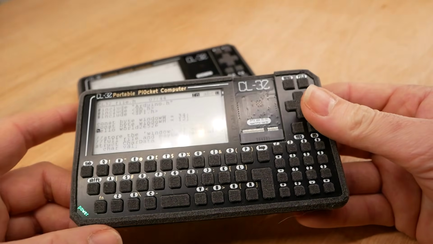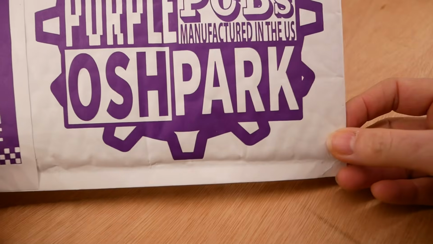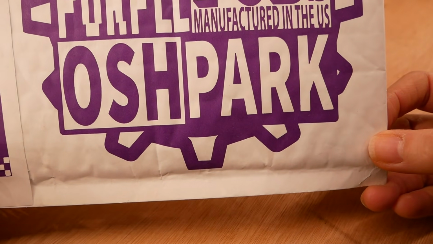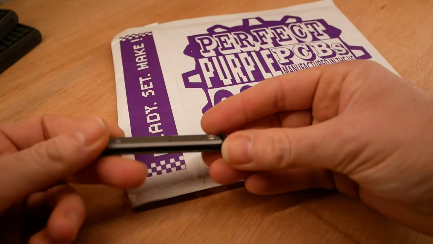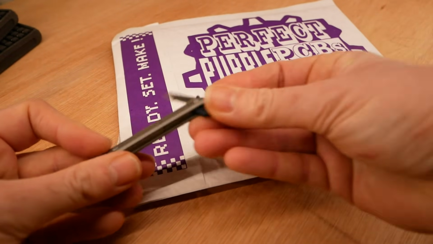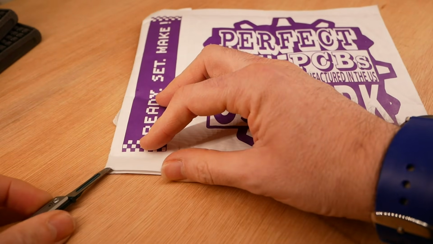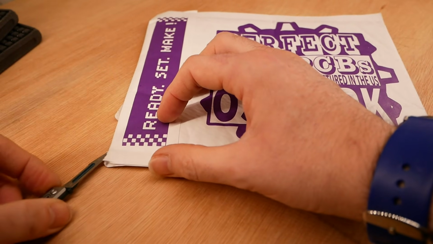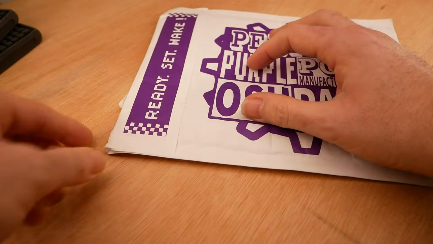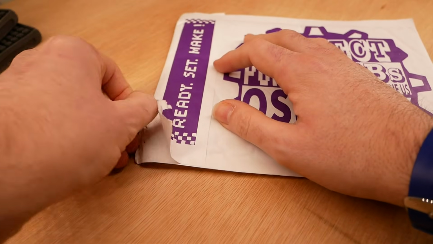So that was all being done while I was waiting for boards, but the magical postman yesterday brought me this purple package from OSH Park, Osh Park, whatever you want to call them, and I've not actually opened this yet, so live unboxing. Get the old knife out, which needs a new blade in it. It's not sharp anymore by any means. Let's just get fingers in.